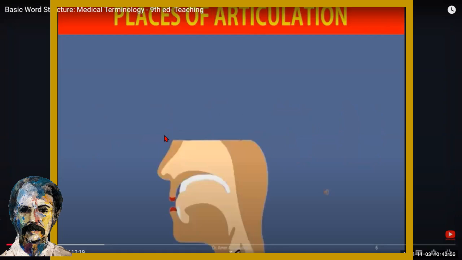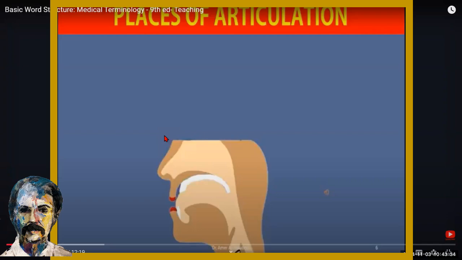This is the lateral aspect of the nasopharynx. This way, lateral aspect, sagittal view, sideways. So this is the nasopharynx. And if you see here, the nasopharynx has 8 areas where letters, English letters, are articulated, are formed and spoken. These start from the lips and end down into your larynx here. Let's see these 8 very quickly.